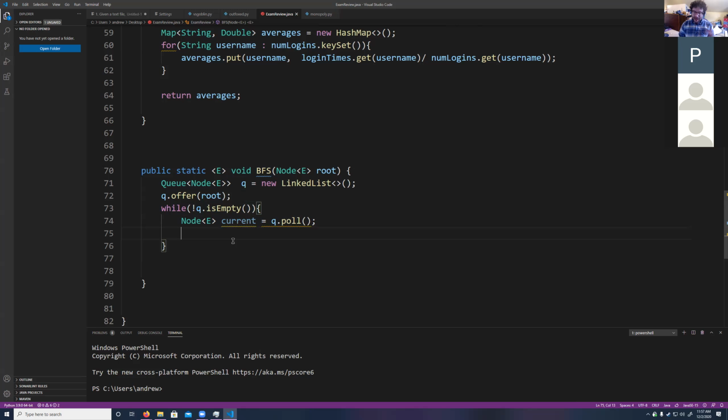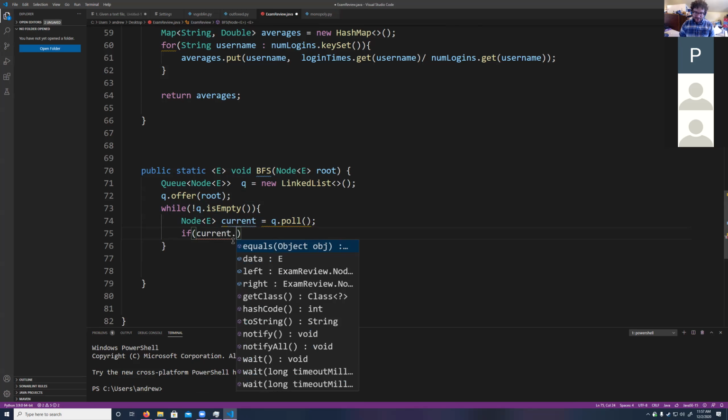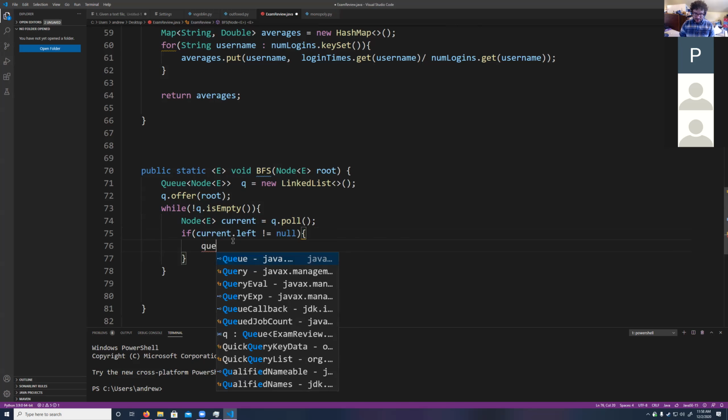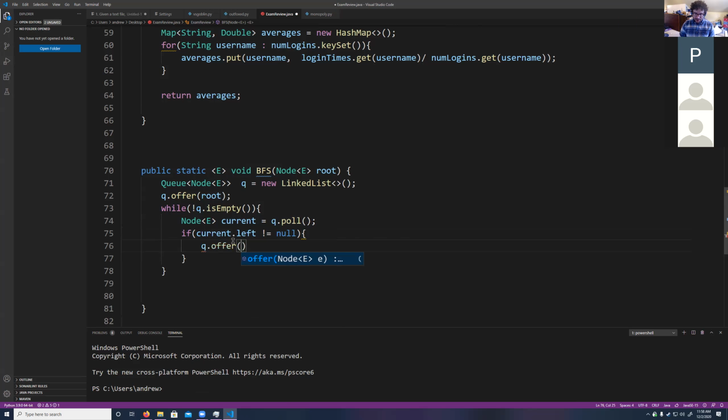So now what we do is that it has up to 2 children. So if current dot left is not equal to null, q dot offer current dot left. So if it exists, put it in. Copy paste. If the right exists, put it in.